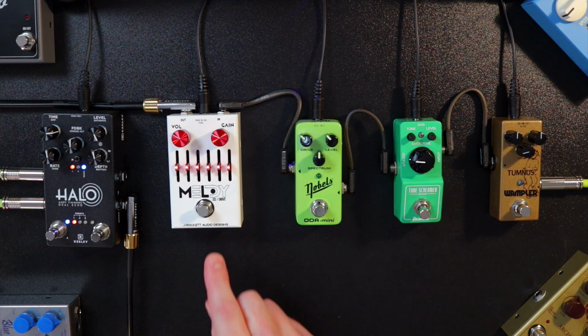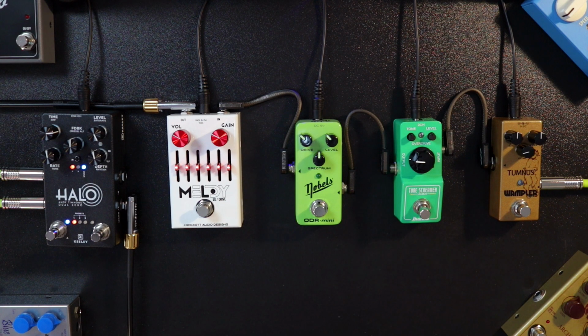Today we're checking out another fantastic little device from the friendly folks over at J Rockett Audio Designs. This is the Melody EQ and Overdrive pedal. It was designed in collaboration with Mark Lettieri, who is an absolute beast of a guitar player, one of my personal favorite players for sure.